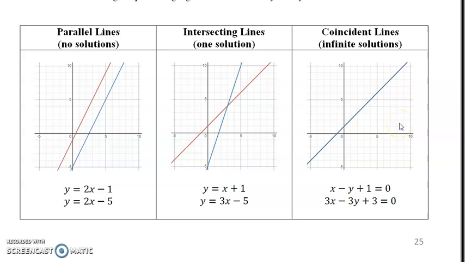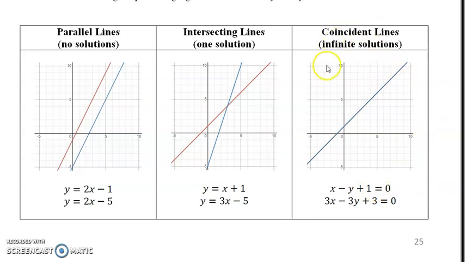And the next is coincident lines. So this is an infinite number of solutions. So this is when you have two equations, for example these two equations, and they're both in general form. If you rearrange these for y, they would actually be the identical equations. They don't look the same right now. You may be looking at properties and saying, oh yeah, this is 3 times more, whatever the case may be. But we're going to show you how to do that.